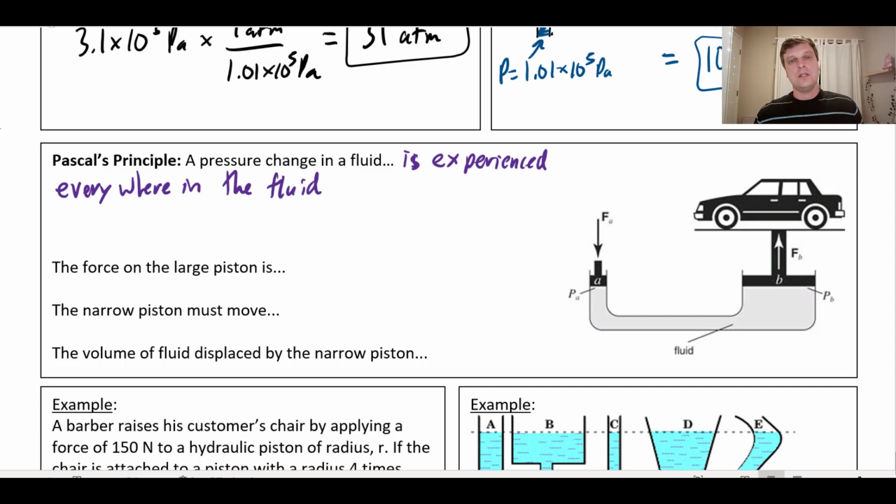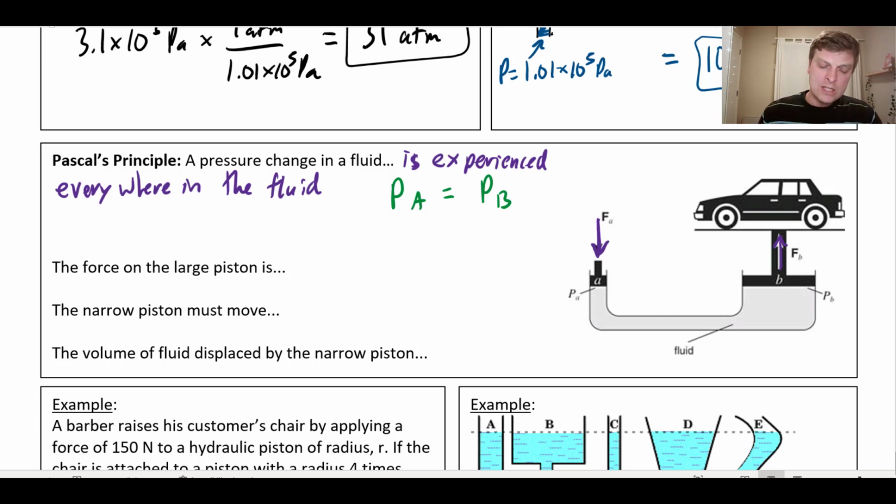So one great example of this is a piston, or like a hydraulic jack. Okay, so you can see here that we want to lift the car in the air, and so by doing that we exert a force on one end right over here, so that it exerts another force on the car to lift it in the air. Now the key difference here is that the two pistons, A and B, are different sizes. They have different areas. So when I exert a force on the one side, the pressure felt on the other side is the same. So essentially the pressure felt at piston A is going to be the same as the pressure experienced at piston B, because the pressure is transferred equally across.